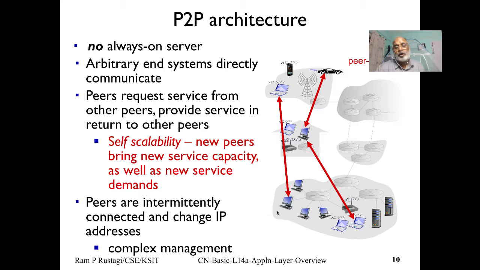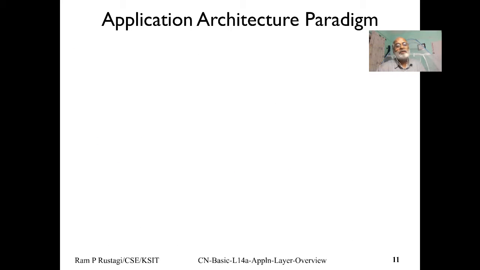Because peers come and go at their will, managing the application with peer-to-peer is really complex, because we don't know if something goes wrong, how to connect. If, let's say, peer 1 is transferring a file from peer 2 and peer 2 goes away, how do I get the remaining file from another place? So the connection management, the content management becomes challenging, but with a server we don't have that requirement. It becomes much easier to deal with.